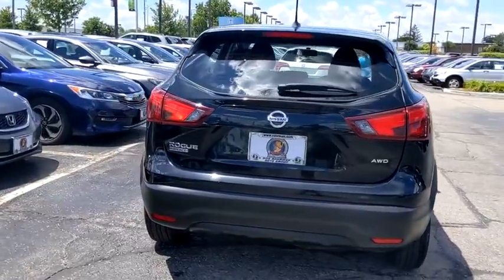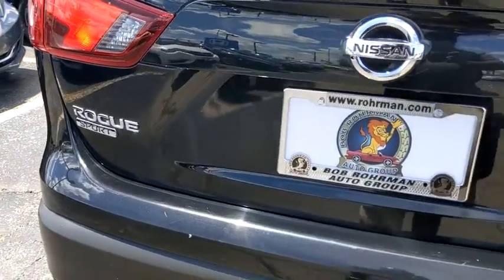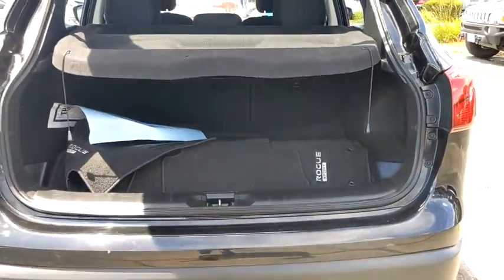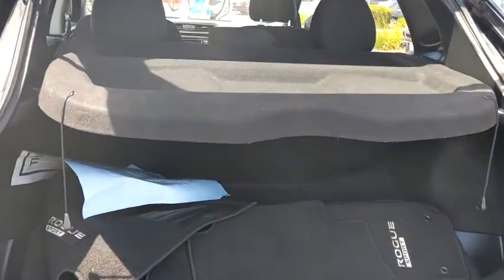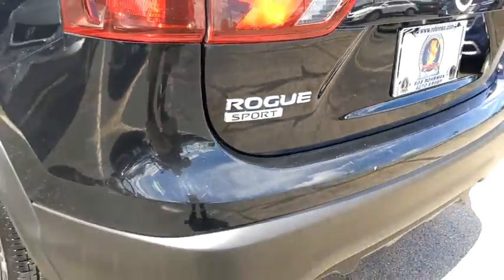Here are some of this vehicle's great options. Traction control, dual airbags, power steering, four-wheel disc brakes, electronic stability control, trip computer, rear window defroster, power windows, security system, CD player, tachometer, overhead console, remote keyless entry, brake assist, panic alarm, rear window wiper, cloth seat trim, driver vanity mirror, front reading lamps.